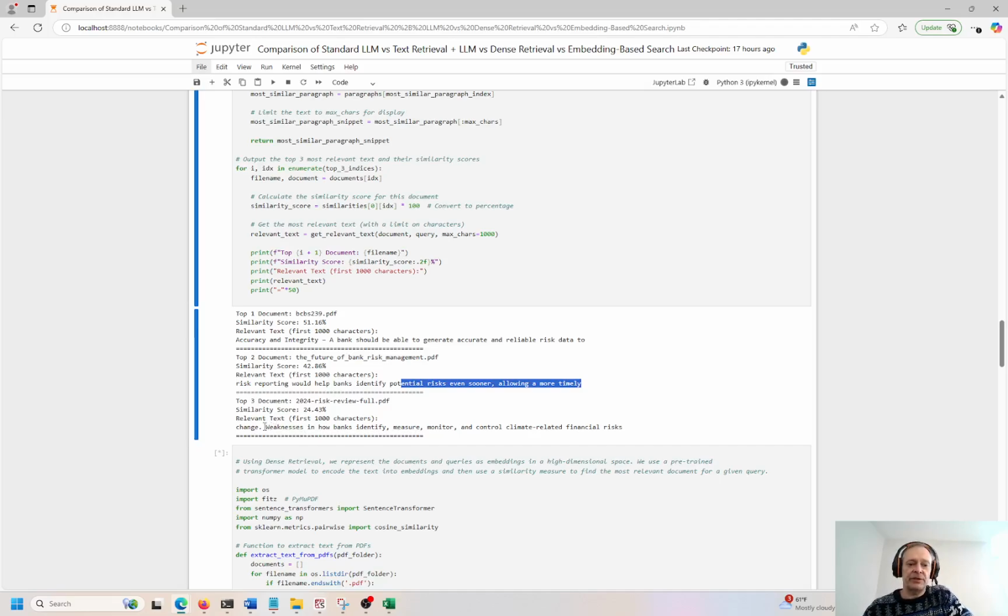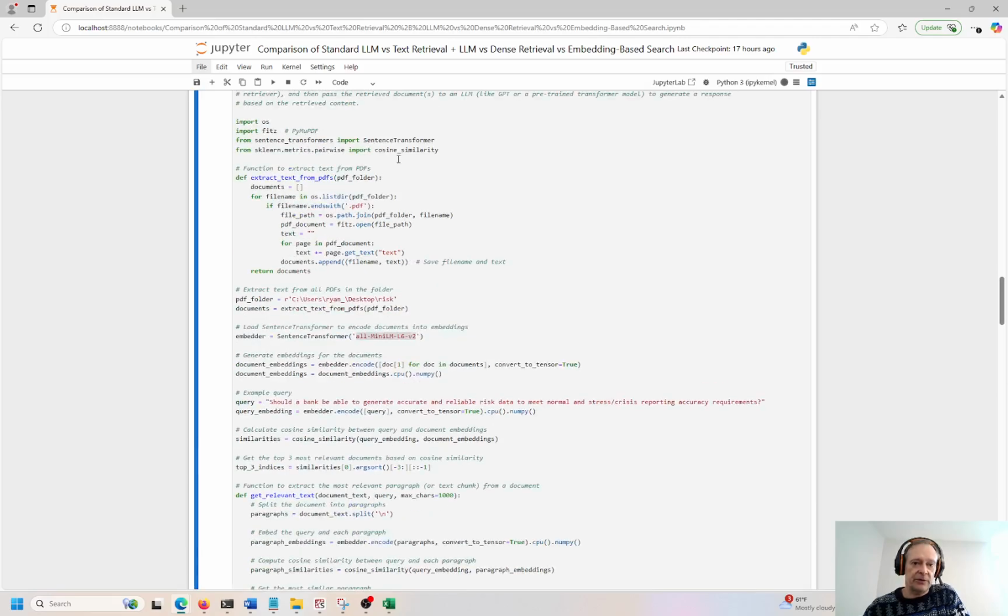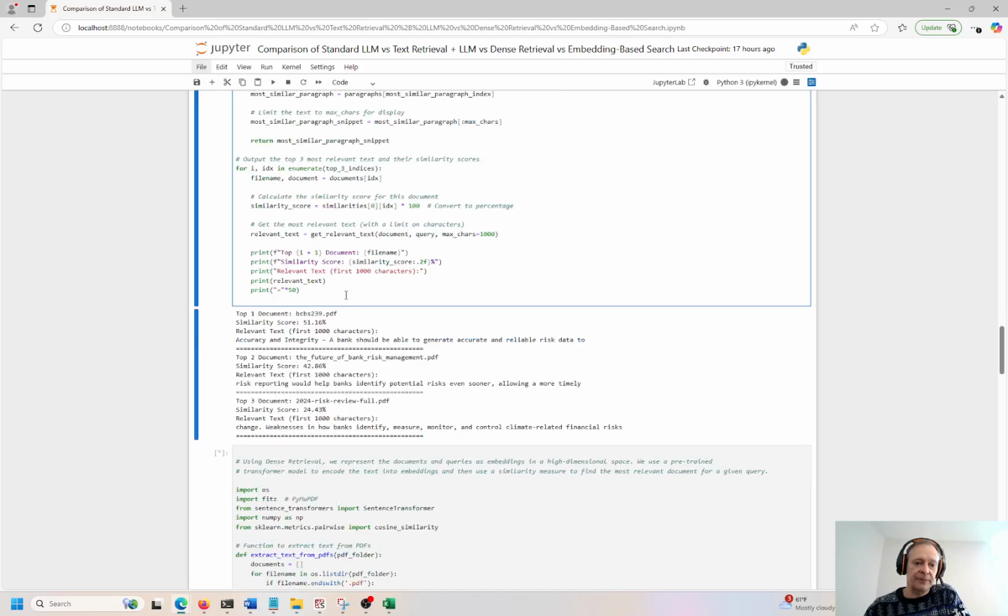That's going in that direction. And then this is less relevant here. Only a 24% match between, again, the body of the text and the question that you're asking, based on the cosine similarity over here, right? That's what that is for. So now we're only down to 24%. And we have weakness in how banks identify, measure, monitor, and control climate-related financial risks. Okay, so that doesn't really answer the question. This is more relevant, and I think this really is the best answer based on the question that I asked. And it shows you the source data too. So that was the document BCBS 239.